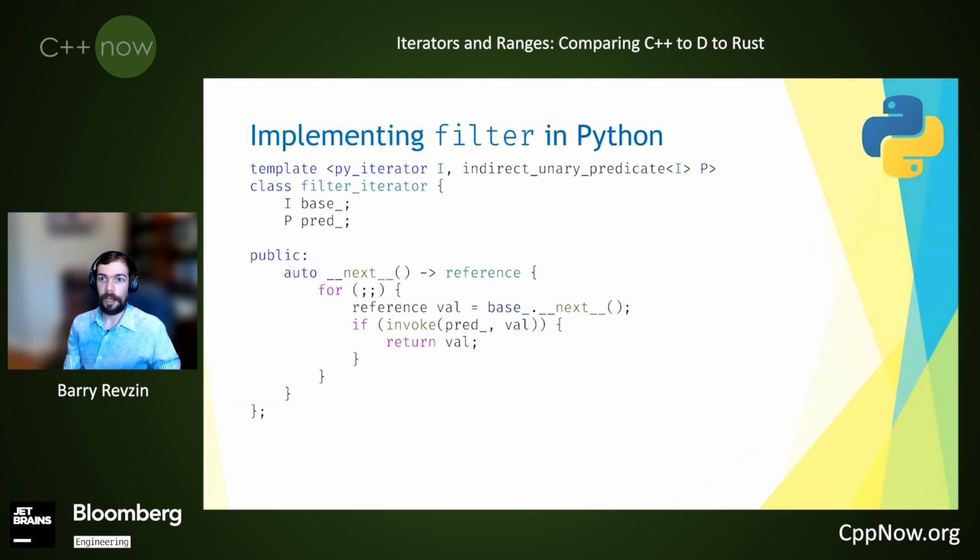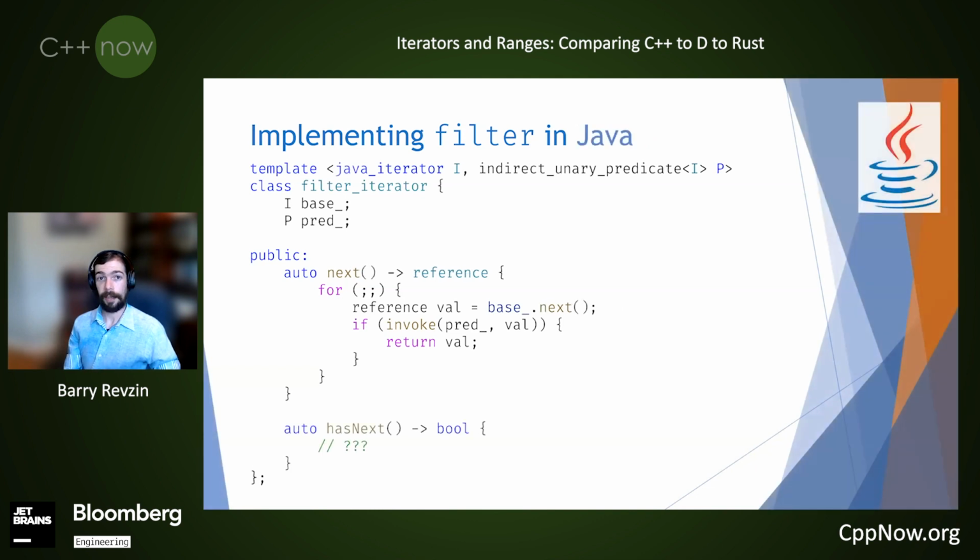So if we were going to implement filter in Python, it would look very similar to the way that we implemented filter in Rust. The primary difference is that here we get our nice infinite loop, right? Like Andrei always says, infinite loops are for speed, except in this case, we're throwing exceptions on failures, so maybe not so much for speed. In this case, base.next will eventually throw when we run out of elements, and that's enough for our termination condition. Our job is just to return the kinds of elements that we can. So that's filter in Python.